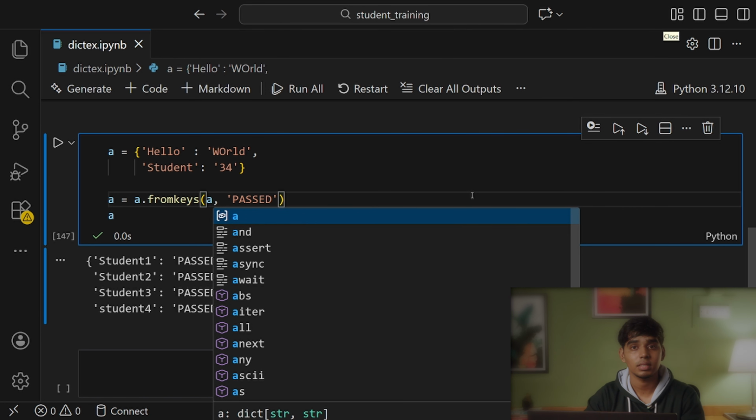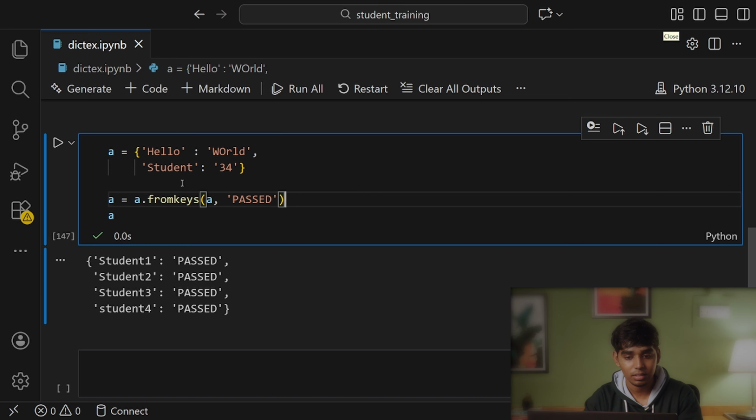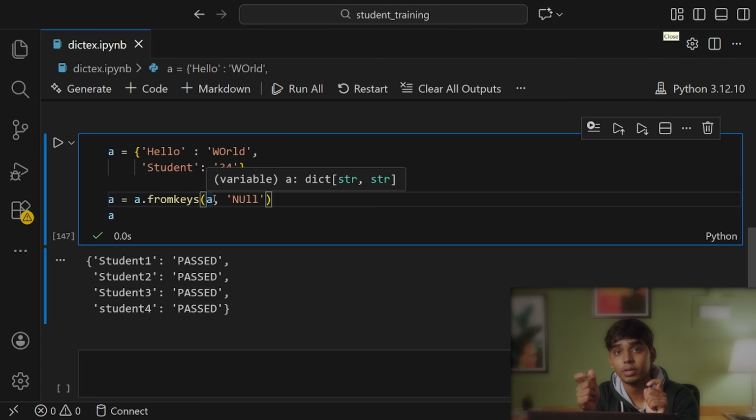So I'm passing in a particular dictionary itself, and I'm saying change it into null. So you can see I'm literally taking the original dictionary and whatever values were there in it, and I'm trying to keep the values for those particular keys as null. Will it work?